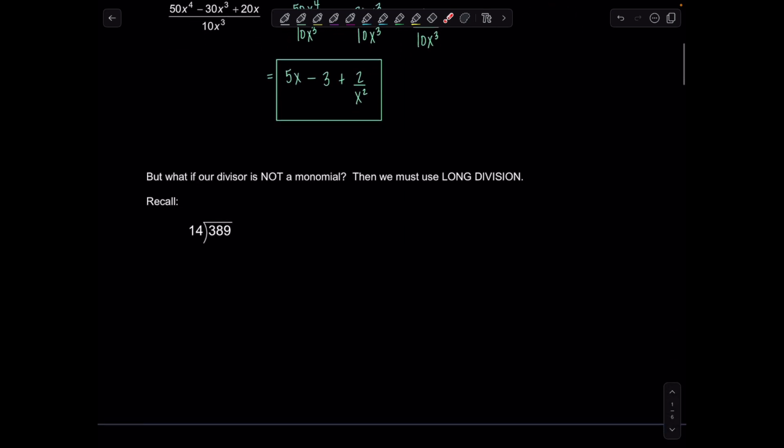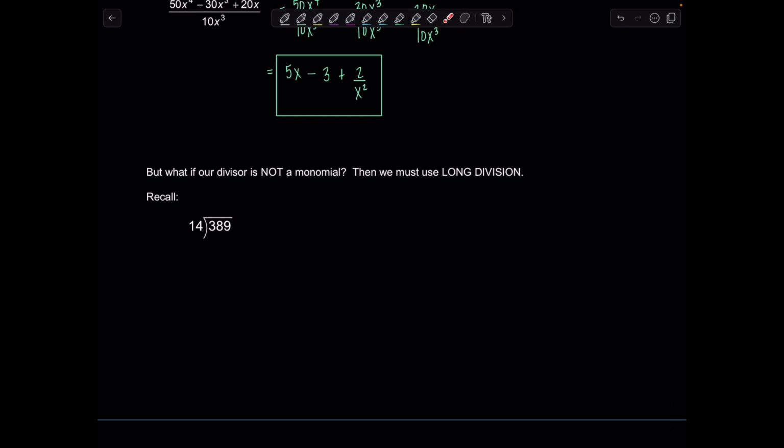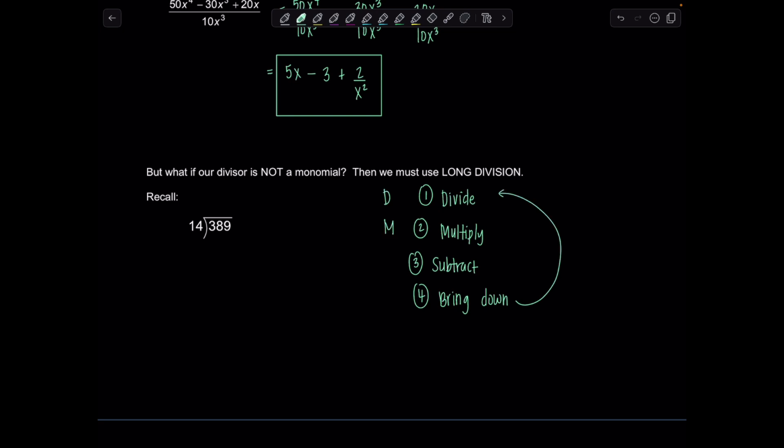And I just want you to remember there are 4 steps when you do long division. We first divide. You're like, no, duh, we're doing long division. I'll show you what I mean though. Then you multiply. Then you subtract. And then you bring down the next term. And then you repeat until you can't divide anymore. And I'll clue you in on how that's done. And then you go back to the beginning. So the 4 steps are divide, multiply, subtract, bring down.